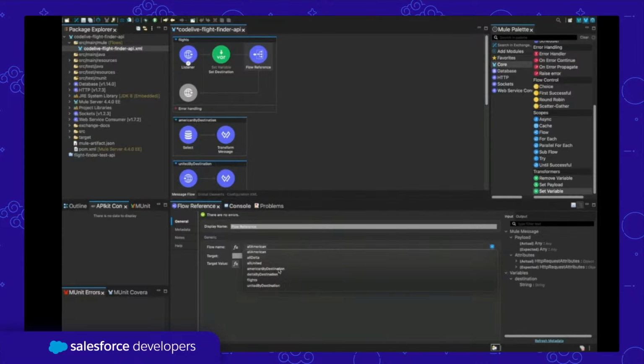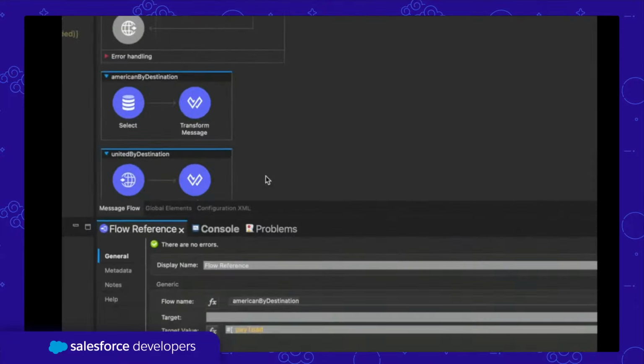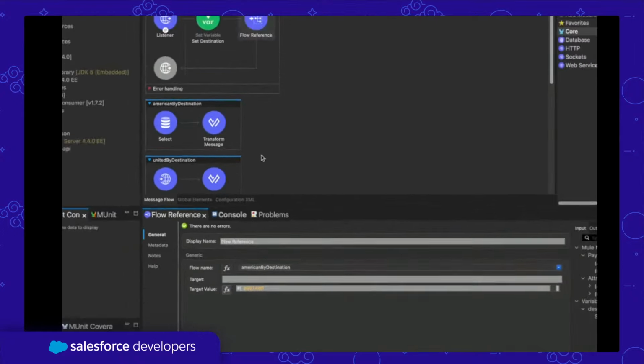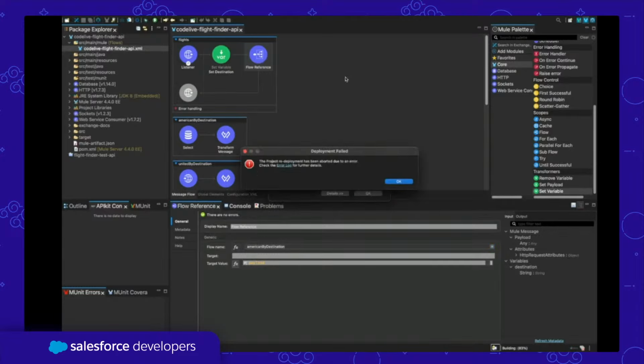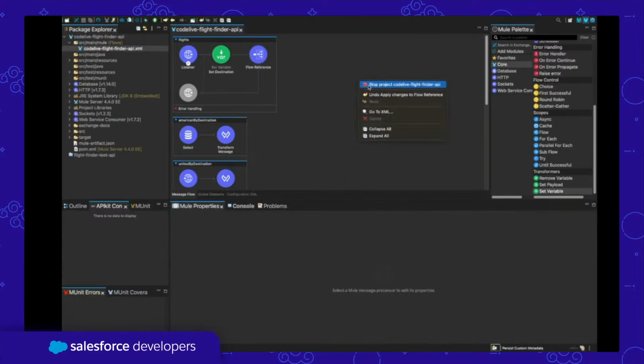All right. So we're going to do American by destination. I changed this reference on the flights to point to the American by destination subflow. So let's try that real quick. I'm going to save all these and restart this. And depending on how far we go, we have actually two flows. One's the flights flow and one's the flight by code flow. I don't think we're going to have enough time to do the flights by code flow, to tell you the truth. It's basically the same process. So maybe we can release another video on that, but it's the same process.